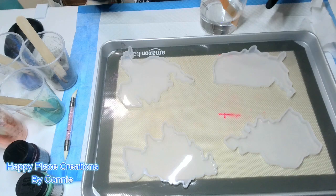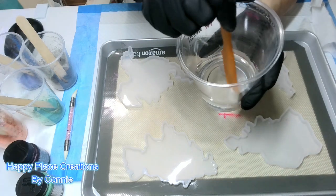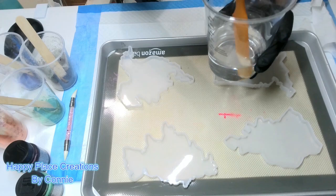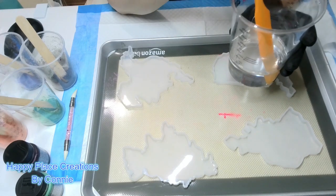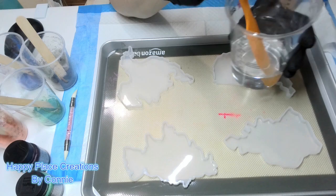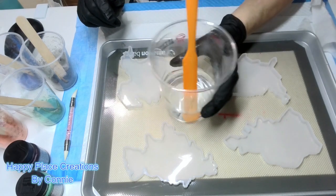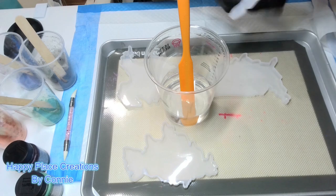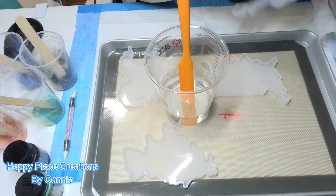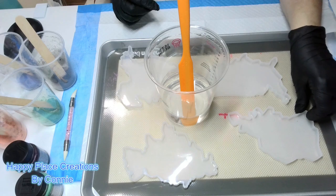Alrighty, I have our resin all mixed up, nice and clear, and I am using that Fast Cure brand. That gives me a 40-minute work time, and I thought that's what we needed. So I got a little bit of something in this one. Oh, it's on the bottom, but that's okay.